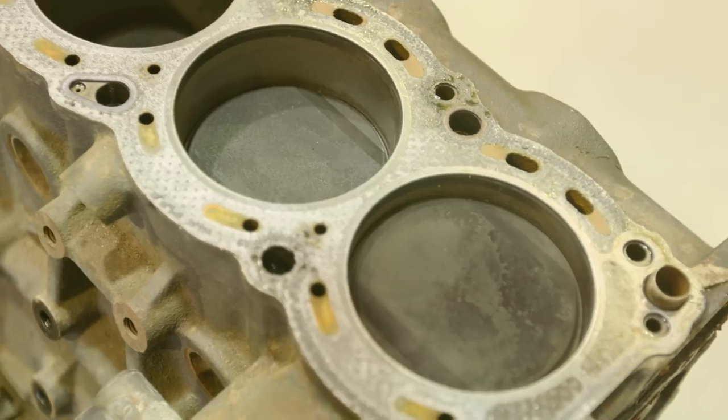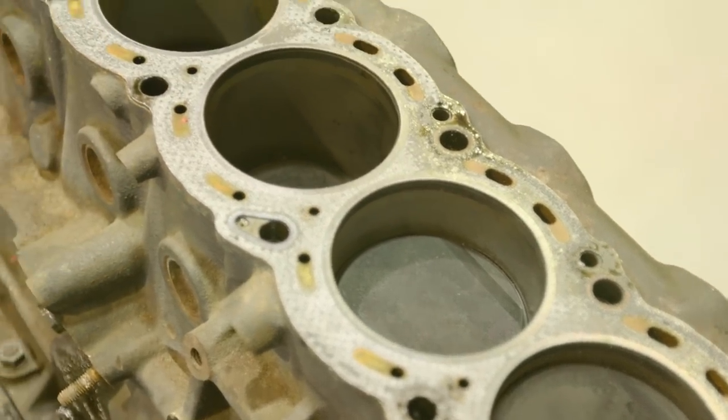In our last episode we were originally going to continue our stock bottom end development but put a big head on it. We ended up changing our mind, going back to the stock head, and then we found out that the stock engine we bought actually had forged pistons in it. With only 48 hours to go before GDR Festival we had to make a decision, so we decided to put some rods in it. Since we didn't have to pull it apart completely or take it to the machine shop, we saved a lot of money which we could put towards new rods, rod bolts, and main studs — making this a budget-friendly RB26 build. The new goal: a thousand horsepower and low nines on a medium frame turbo, while still being a fun, responsive, reliable and drivable street car.